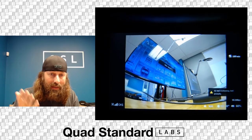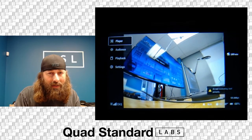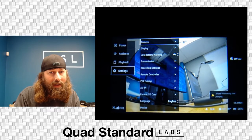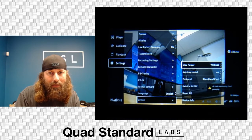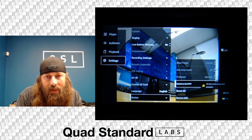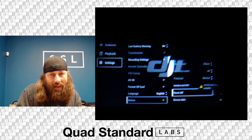Now, to get back out to the FPV drone mode — and I'm not sure how this isn't documented better — that's how you get in. To switch back, you go to Device and then 'Switch to DJI FPV.' It's funny because it's not even the same method to get back — it's in a completely different place — but you go there and it says again it needs to reboot.